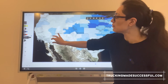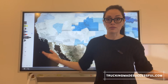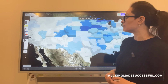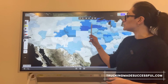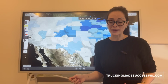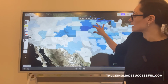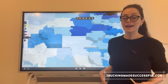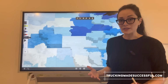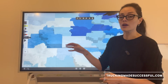Then if we look somewhere like Indiana, there's also a good amount of volume. Let's take a look at California. You can see in California, there's a good amount of volume. There is a lot of freight. But the thing is, now we have to consider the colored portions of the map. What do they mean? Well, the darker blue an area is, the higher the tender rejection rate over the past 7 days. So for example, right here, this area of Nebraska, it's extremely dark blue, which means that a ton of tender rejections are happening. And as we already learned, if a load is rejected on the contract market, it ends up on the spot market.